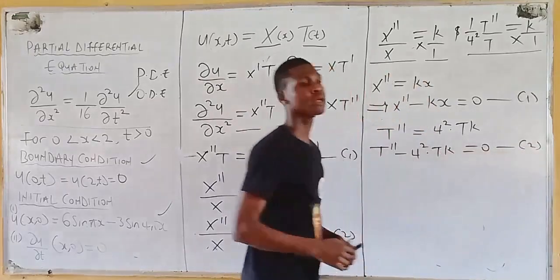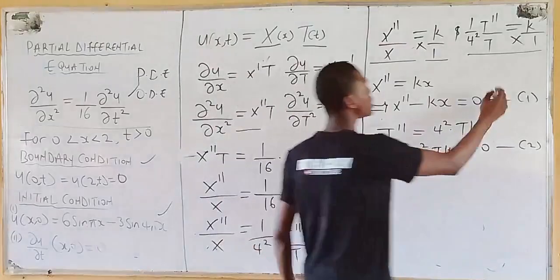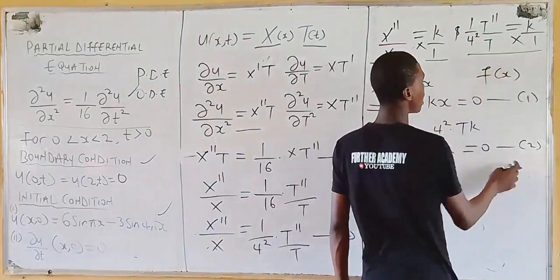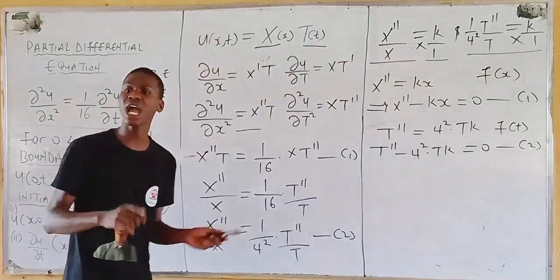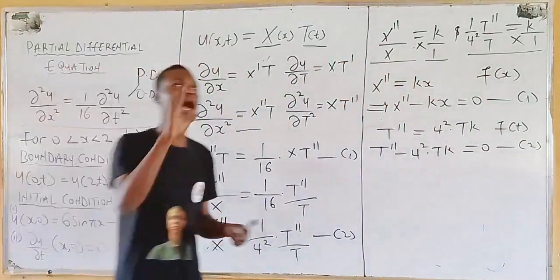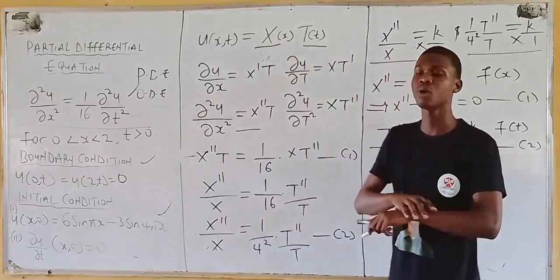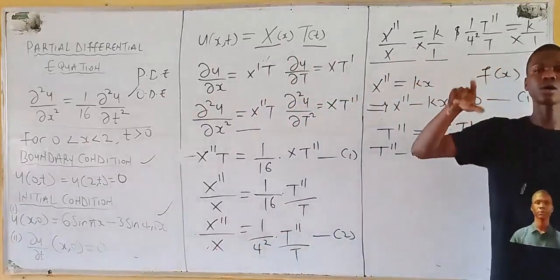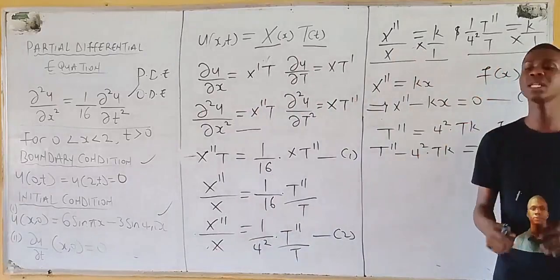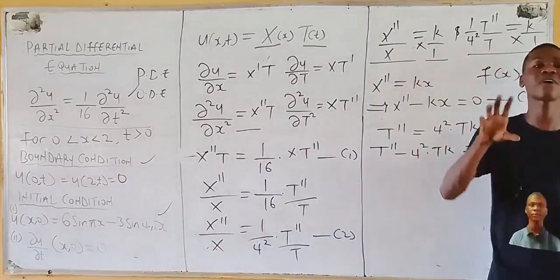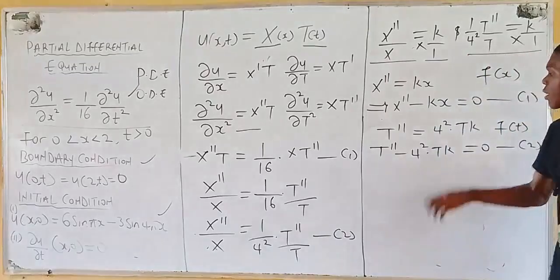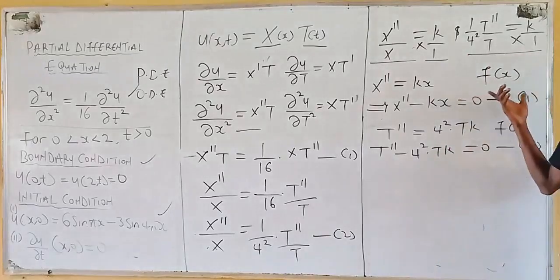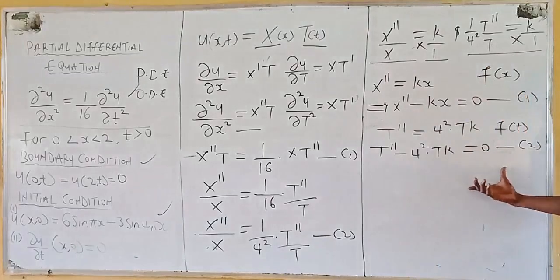Say equation 2. Right? Meaning from equation 1, I can know the function of x, and from equation 2, I can know the function of t. Me knowing the function of x and the function of t, meaning I've gotten the wave equation, meaning I've modeled the equation for that vibrating system. That's what it means, right? But take note that from here, I didn't know that I would get the function of x, and I didn't know that I would get what? The function of t, right?